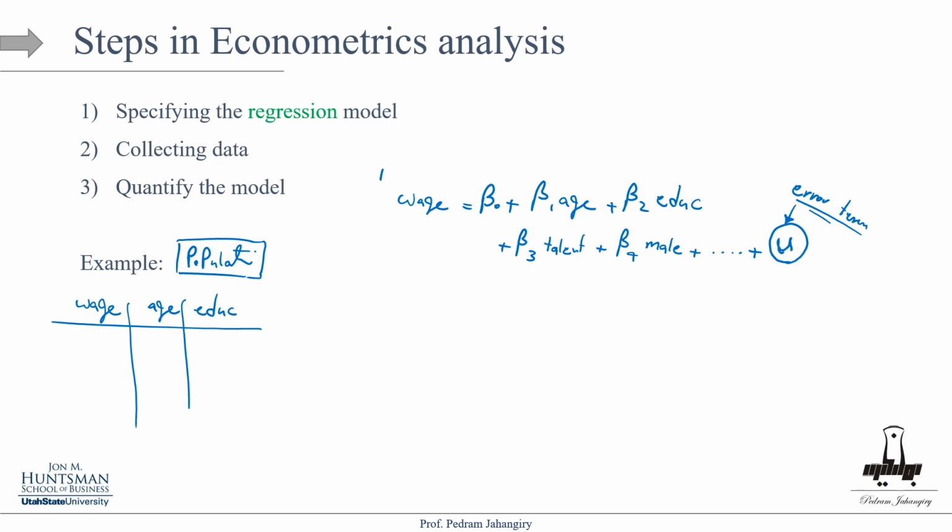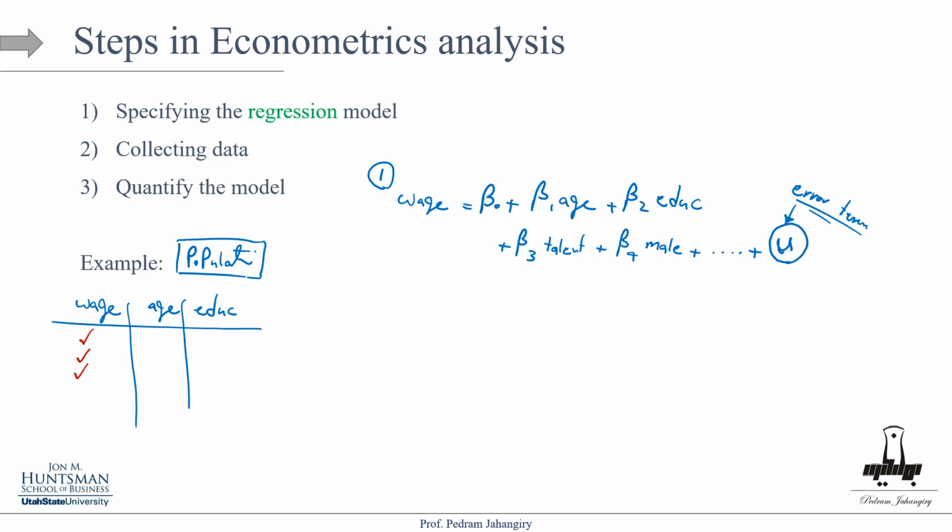This is step 1. Then in step 2, you're going to say, okay, now let's go ahead and collect data. Sometimes you do it together: you're thinking of the data and then you say, now let's think about the model. But it really doesn't matter which one comes first. So in step 2, you say, I need information for wage and I'm going to go ahead and collect it. But right away you realize that you cannot collect the information for the entire population, right? That's where the term sample is coming from.